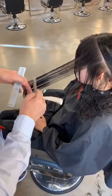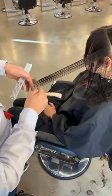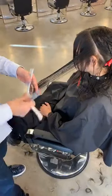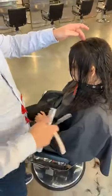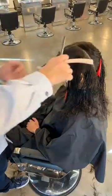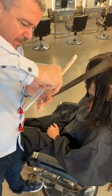It's a little bit like sculpture, but it's also like architecture because it's elevation over direction. I am following lines, but the sculpture piece is because I'm using a tool that doesn't just change the ends, it actually integrates the hair on the inside. So section two, section three. I'm gonna keep these sections really dense. See, look how that's a super wide section. And now I'm gonna elevate. I'm looking through the hair again, just a little bit in here, and then just the tip to soften.